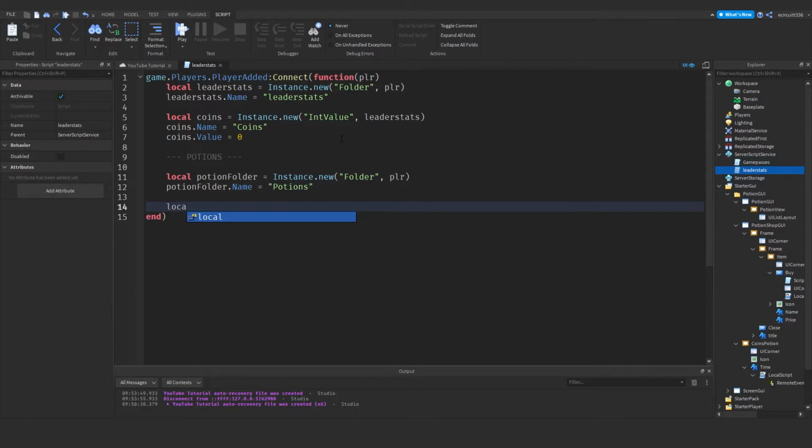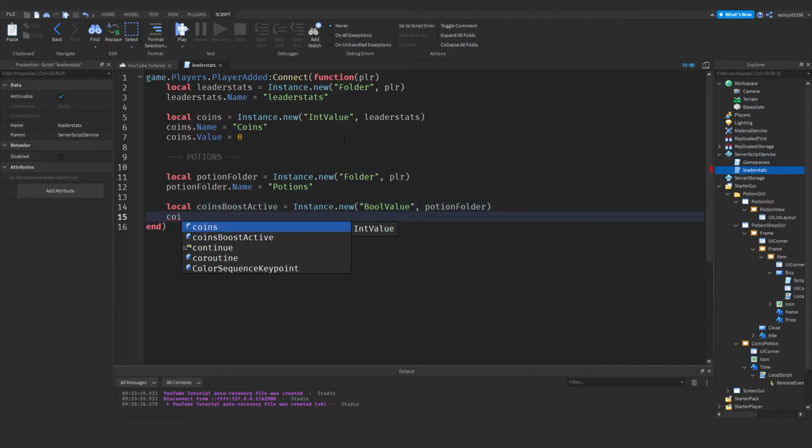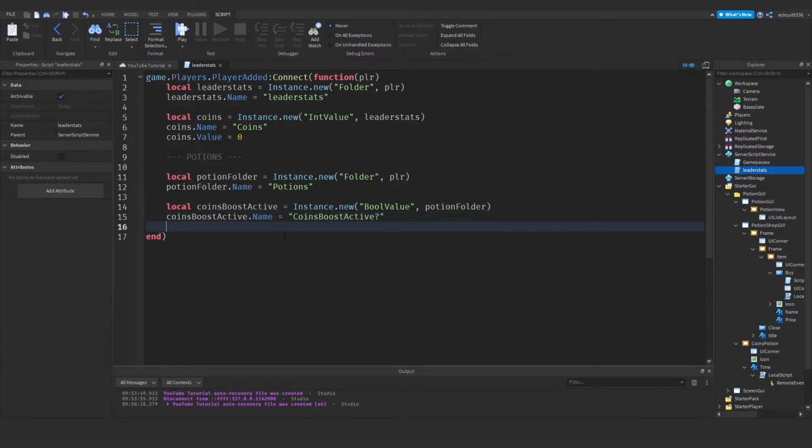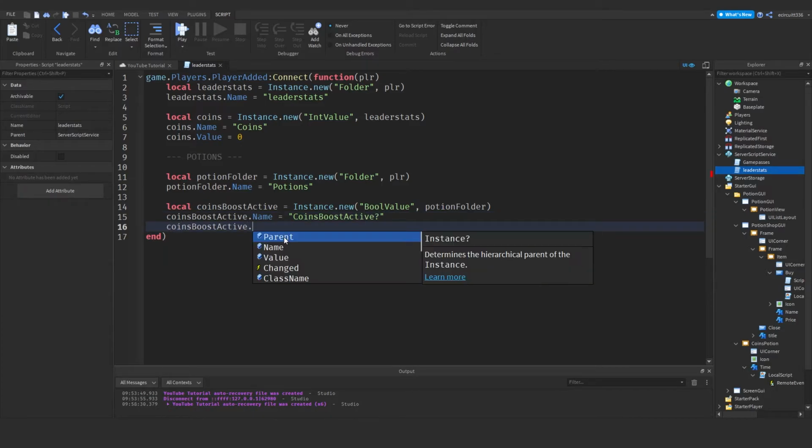Now we'll say local coinsBoostActive equals Instance.new BoolValue, so true or false, with parent potionFolder. coinsBoostActive.Name equals "CoinsBoostActive?", and coinsBoostActive.Value by default we want to set to false.